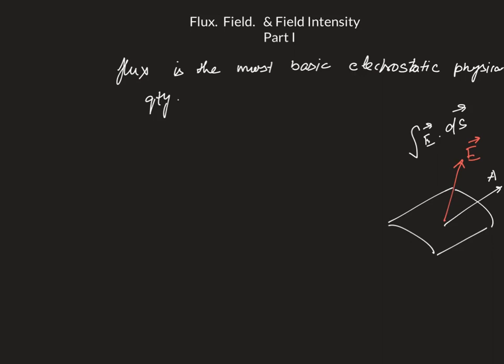So, how do we understand flux? In order to understand flux, we have to start with an analogy. Let's consider a bulb, a lighting bulb, and you are observing the bulb. We can very easily say that there is some power associated with a bulb. Every bulb has a power. Let's say this particular bulb here has a power of 10 watts.